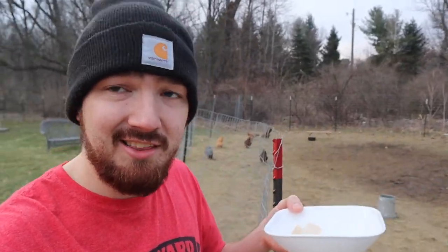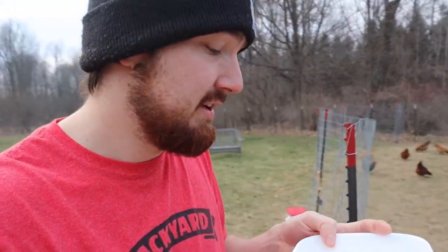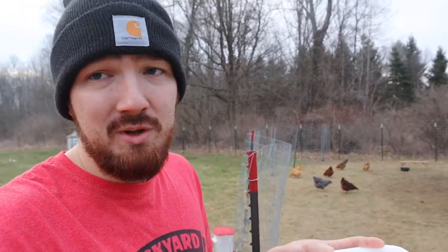Now the question is, it looks fine — nothing looks wrong with it, so you wouldn't worry about eating it, and some people still do eat it. The only reason I'd advise against eating these kinds of eggs is that the shell is what helps protect the membrane, and the membrane helps protect your yolk. The shell is really important because the membrane is porous — if there is any bacteria traveling around in your egg, it's going to get into the egg a lot easier through the membrane. That's why the shell is so important. Although some people will choose to eat it, we would not, just in case. So this just becomes a treat for the chickens.